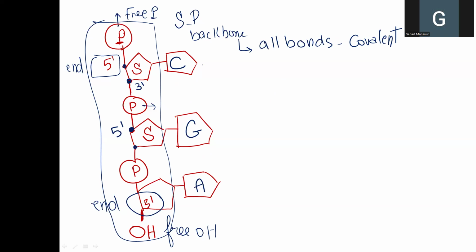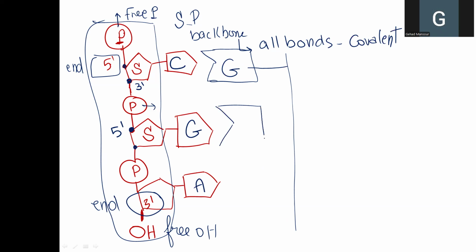But coming back to our previous question, which is how does the complementary base pairing ensure accurate replication? In complementary base pairing, if I have another strand here, but I'll not draw it in detail, you know that cytosine can form a bond only with guanine, and that guanine on either side can form a bond only with cytosine, and that adenine can form a bond only with thymine. This is what we call complementary base pairing.